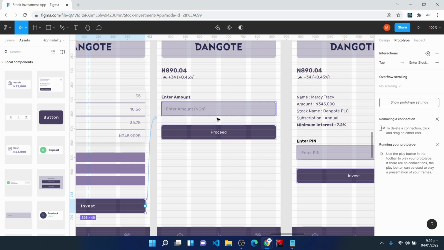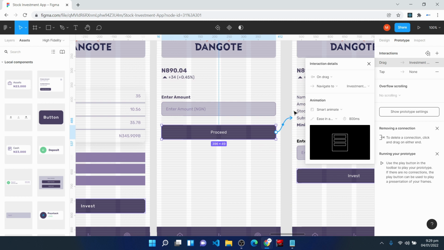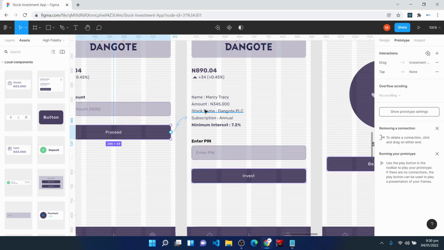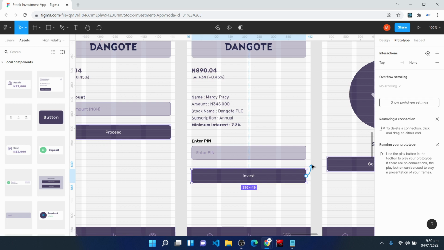When the user enters the amount and the user clicks on the proceed button, the user will be taken to this page, which is where the user will see a summary of the investment that the user is about to make. Now, if the user is satisfied with this summary, the user will go ahead to type in their secret pin here and then click on this invest button.